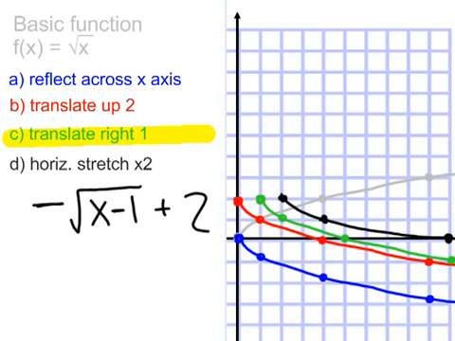And then finally, the horizontal stretch by a factor of 2. Again, that's another horizontal transformation, so I would say that clues us in that it's counterintuitive. We erase the x, and our intuition would tell us to replace it with 2x, but we don't. We replace it with 1/2 x. And that is our final function. I don't want to call this f of x anymore because f of x is given up here. So I'm going to give it a different name. I'm going to call it g of x and say that that is my final transformed function.